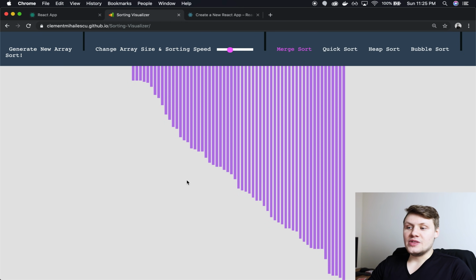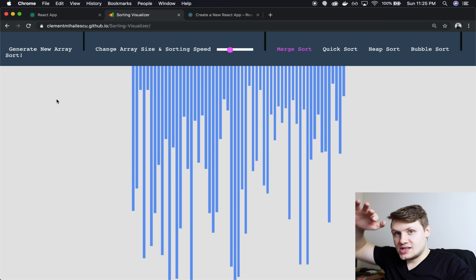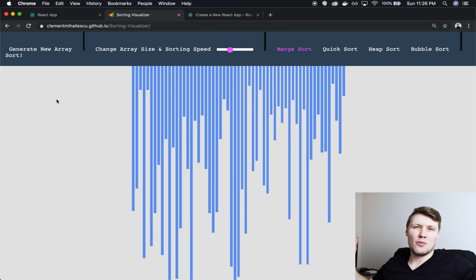So I'm going to build this generate new array button for sure. That way people can regenerate an array whenever they want to restart the app, so to speak. We're definitely going to have the array in the middle. I'm going to represent the bars right side up, so upside down compared to what you're seeing here, just to make the project a little different, and maybe I'll change the colors a little bit. Then we're going to do these 4 algorithms as well. We might even do insertion sort if I feel like it.